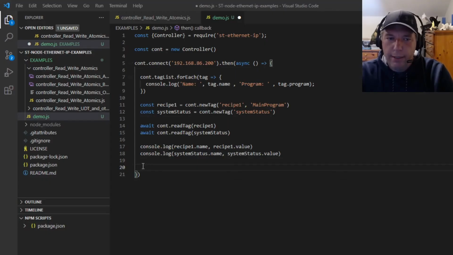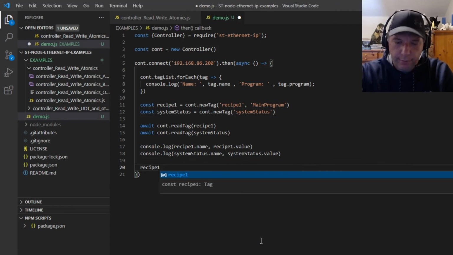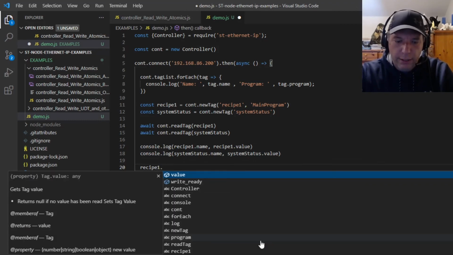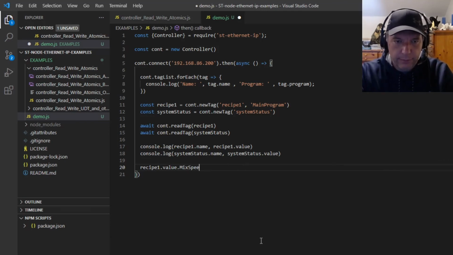Now, if we want to change some values and write those to those tags, it's pretty easy. We just set the values to something different. So say recipe 1, we want to change the mix speed to say 75. We can just do that.